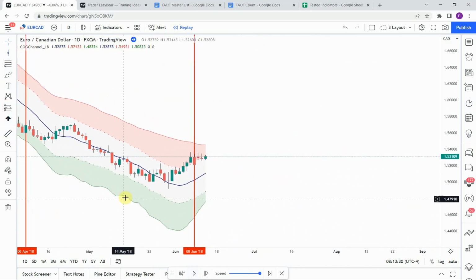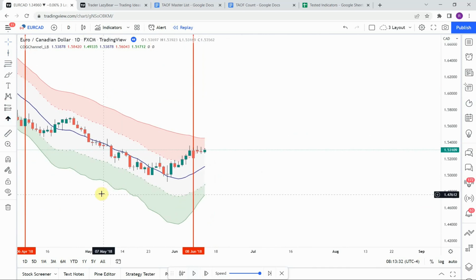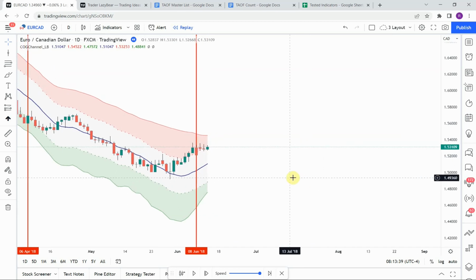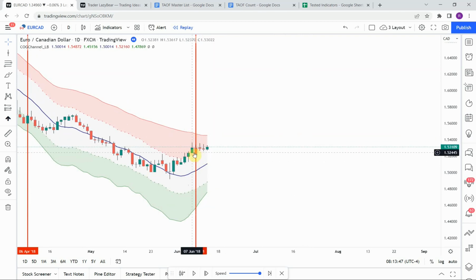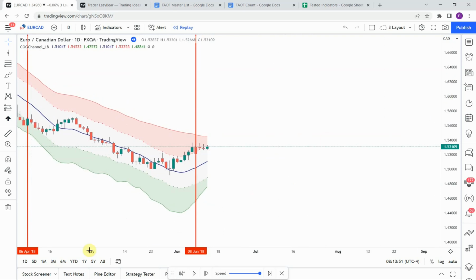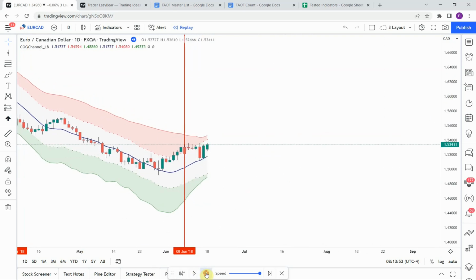All right, so the next signal that we pick up is a long signal, short signal, I'm sorry, I think I'm calling them the opposite here. This is going to be a short signal here. And so we see that we get that break into the red zone right here, and the close, we get our first red candle right here heading in the opposite direction. Let's go ahead and play this forward a little bit more.